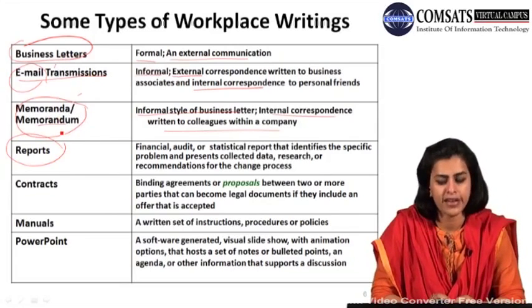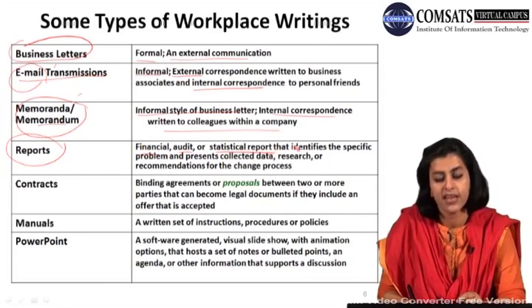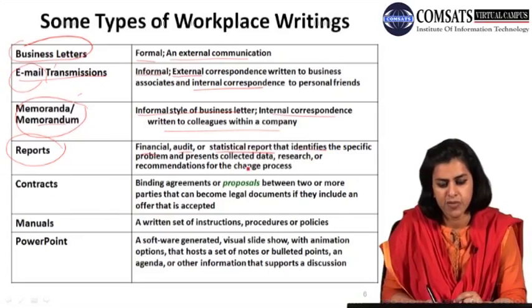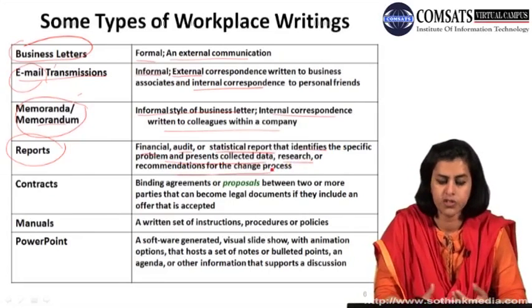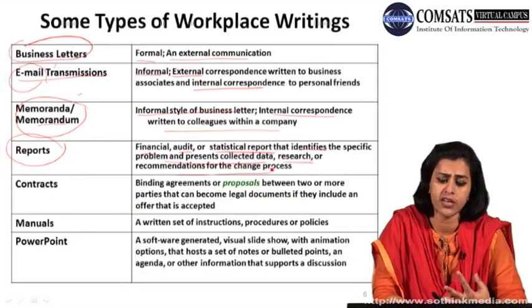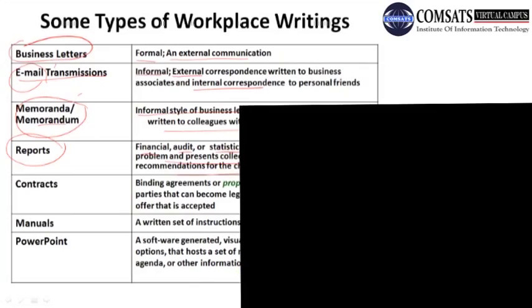Then the fourth example of workplace writing is reports. Now there can be financial reports, audit reports, or statistical reports that identify a specific problem and present collected data, research, or recommendations for the change process. So any reports written as financial, audit, or statistical reports are basically known as workplace writing, because they carry one particular structure and one particular format.